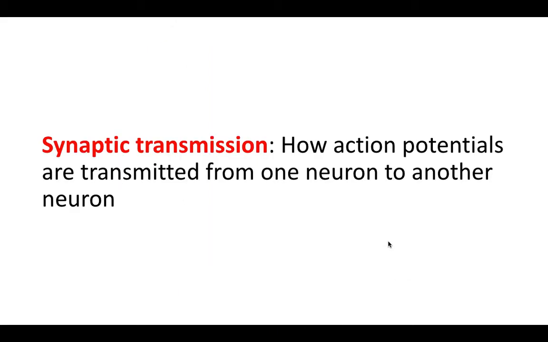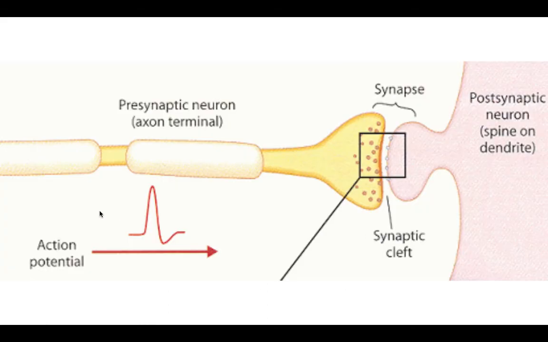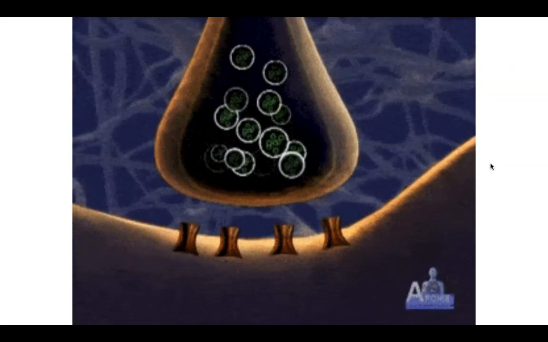Next, what happens is synaptic transmission. So once the action potential gets to the very end of the axon terminal, it's going to now go from that neuron to another neuron. And so here you can see we're at the end of the axon. Here's the axon terminal. Here's the dendrite of the next neuron, and there's this little gap right there called the synapse. And so what's going to happen? We're going to release these chemicals there. They're going to cross that gap, and they're going to start a new action potential.